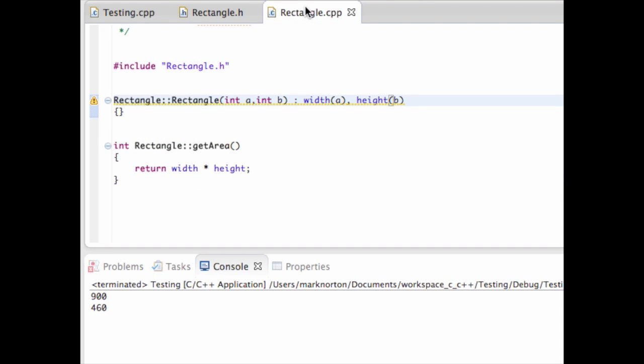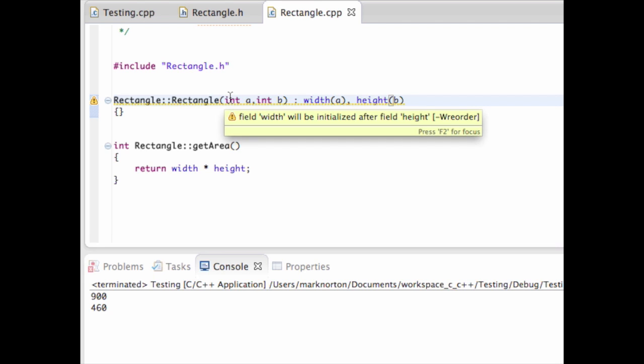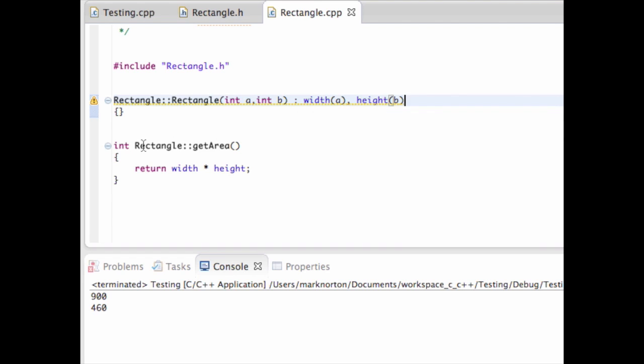And so what this is doing here is actually the typical way that people do constructors in C++ that kind of know what they're doing. Sorry guys, I had to cut there. So what's happening is this colon stands for initializer syntax. And initializer syntax is basically a better way to do this in C++.